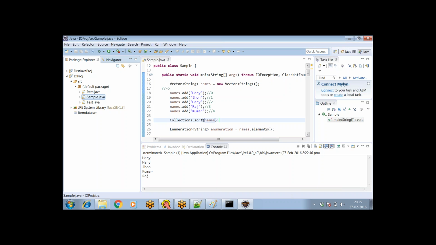Actually, it is not in the sort method. Comparing the elements is not in the sort method. So we have a different concept here, altogether a different concept.